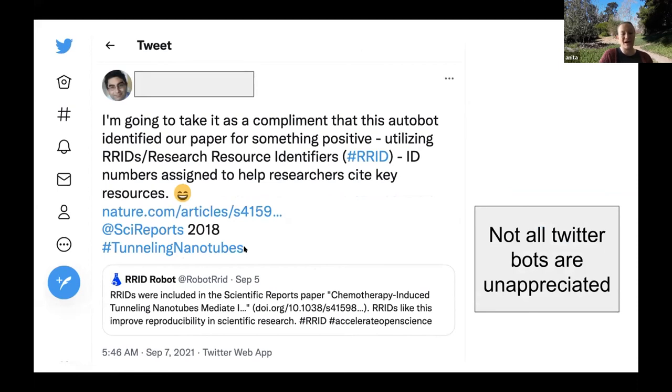There's also another bot that Peter created — a 'thank you for using RIDs' bot that simply tweets: 'Hey, we found this paper. It has RIDs. Thank you for using those. They improve transparency in science.' This one tends to be much more positive — we still haven't gotten a negative response on this account. People will not necessarily discount all bots and see them as negative. When bots thank them, they're okay with it. But when bots tell them something is wrong with their paper, they're a little less sanguine.